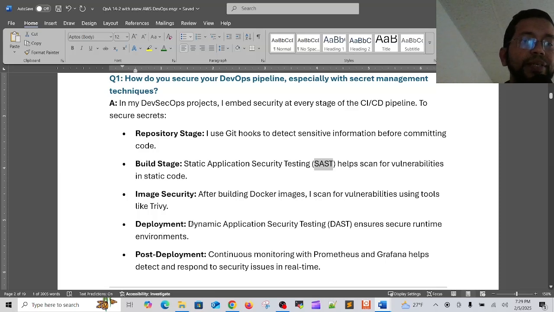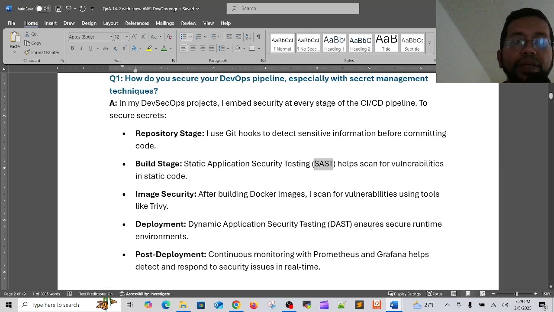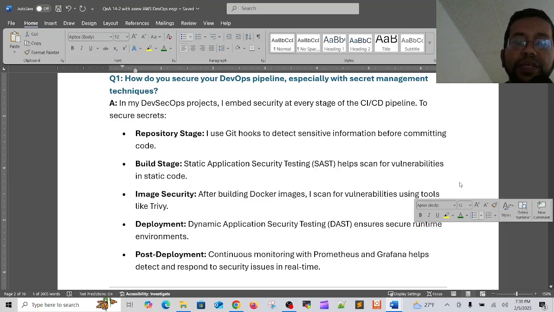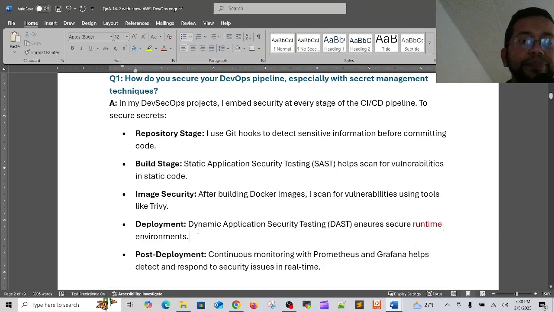Then deployment, dynamic application security testing, DAST. It ensures a secure runtime environment. So DAST ensures secure runtime. This is an important word, I'm making this red. Then post deployment, continuous monitoring with Prometheus and Grafana helps detect and respond to security issues in real time.